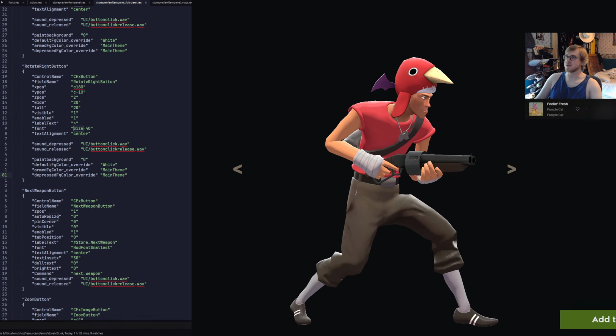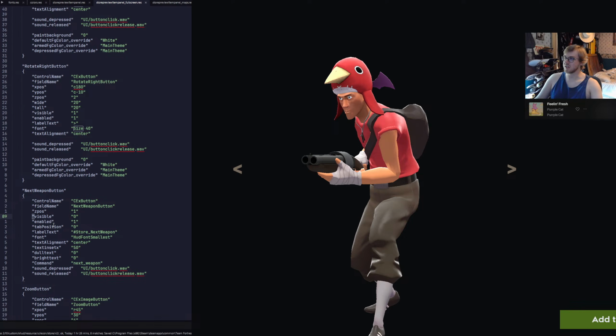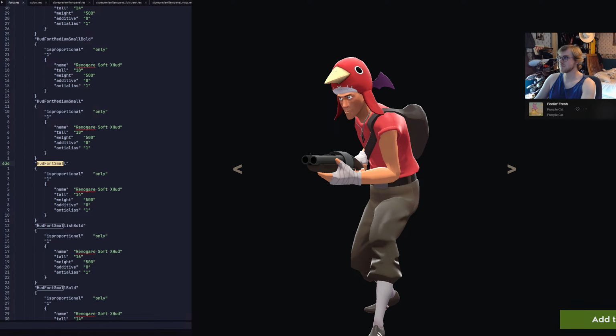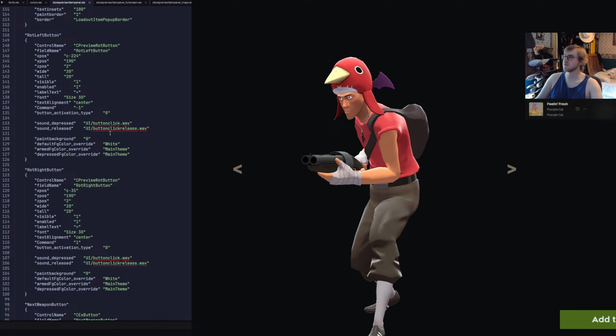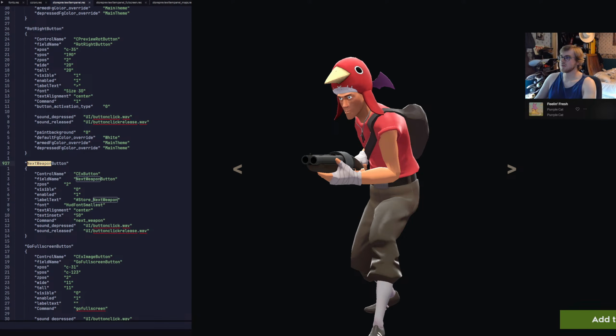Next weapon button is fake news. But we'll keep it. I don't know why. HUD font smallest. Don't know what that is. HUD font smallest. Next weapon.